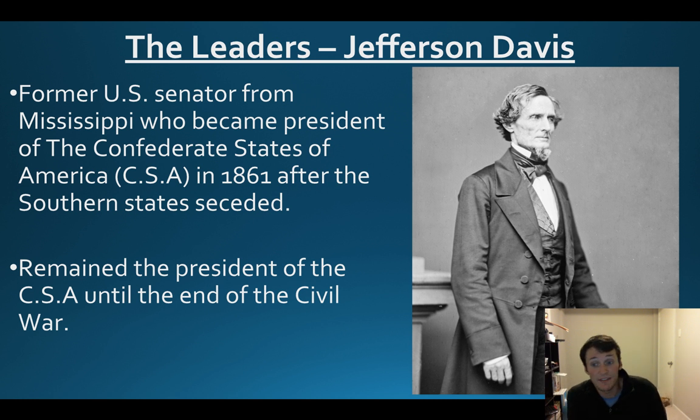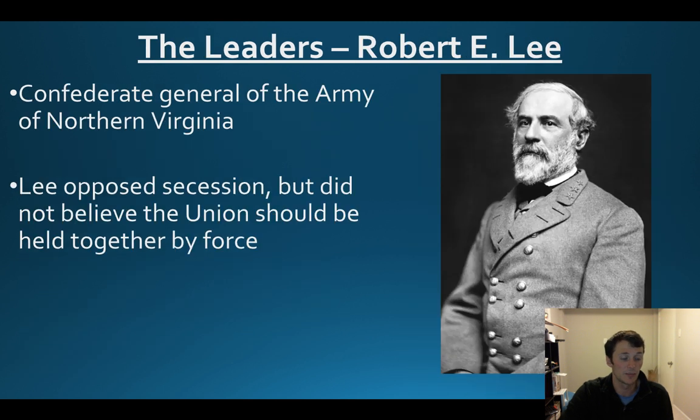You have Jefferson Davis, who is the Confederate president, right? Of the Confederate States of America. He is going to be chosen as president of them, and he's going to remain president of the Confederacy until the end of the Civil War, right? So you should be able to recognize a picture of him, because I know that in previous SOLs, you have had pictures of him and been asked to match him up. So knowing what these people look like is probably a good idea.